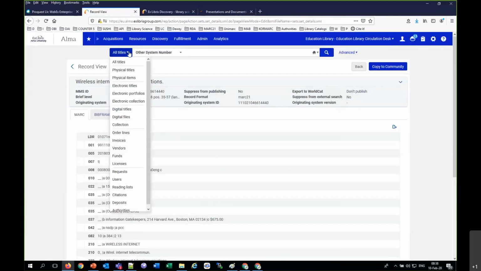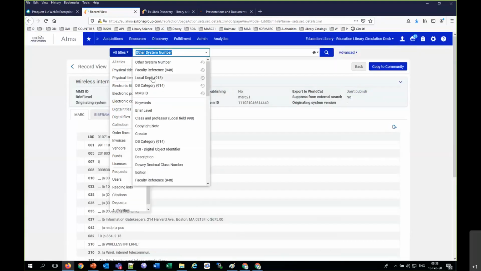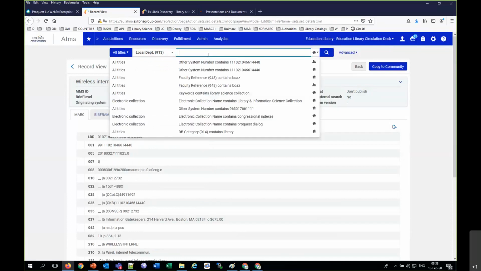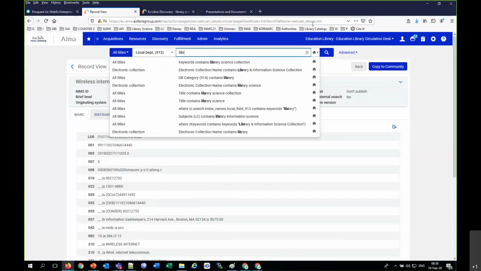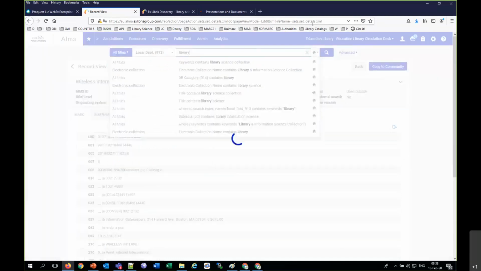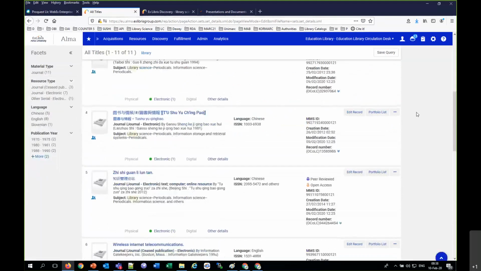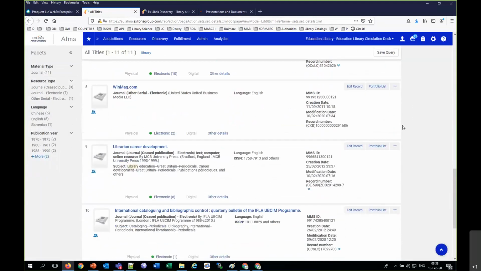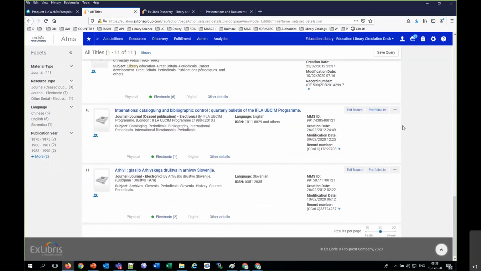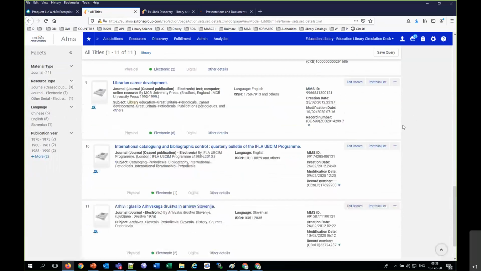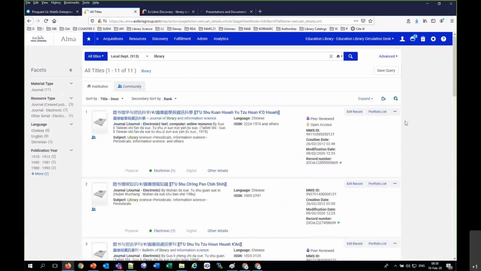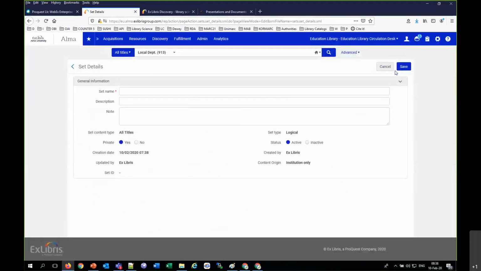So I'm going to search by the 913 for those records with the word librarian. All of these records that I'm looking at here have a 913. I know they also have a 948, but I know they have a 913 because I searched for it. I'm going to save that query and save that as a set, and I'll call it morning has 913.